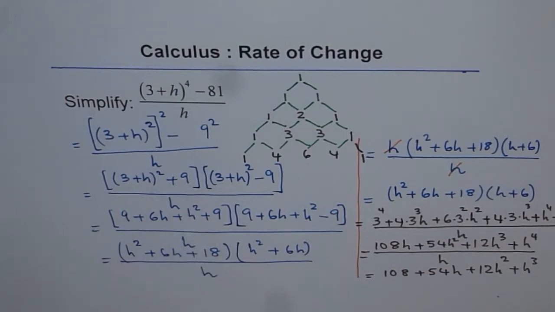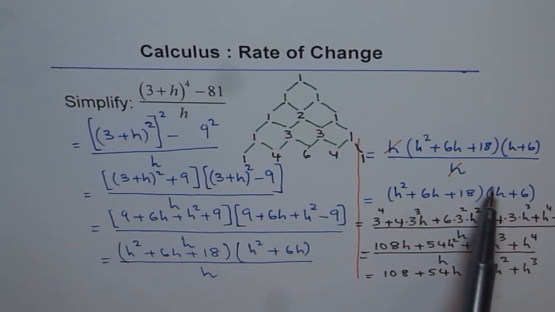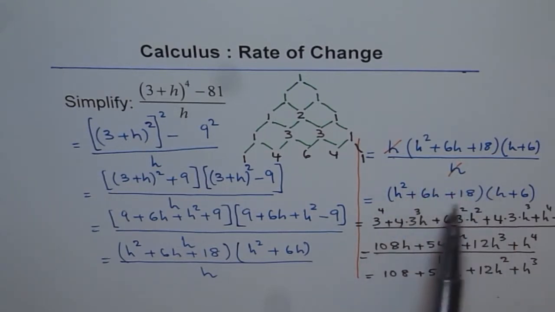So using Pascal's triangle, we could have done it right away like this. And now using factoring technique, we came up to this place, and we'll get this answer if we multiply these components, right? So when you expand this factor, you will get your answer. That is how you're going to get it, right? So the answer will be same. If you want the answer in factored form, that was the better approach. But if you want it more simplified, then this is the approach, correct?